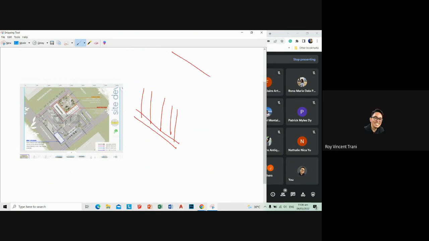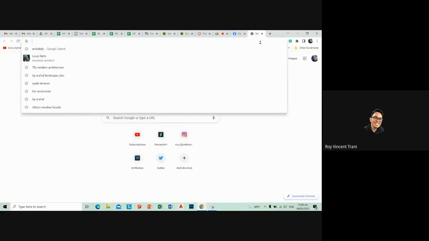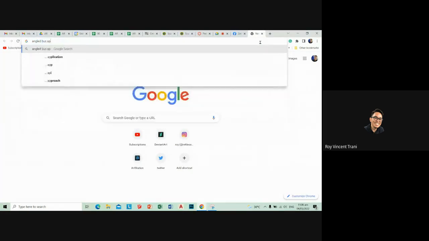But you won't have trouble with that. Yeah, so this will be the bus length. This is for everyone, from here to here. Wait, I have an AutoCAD for this. They usually describe 15 meters. If you have like 50 degrees or something, I have the thing here. Angled bus parking.